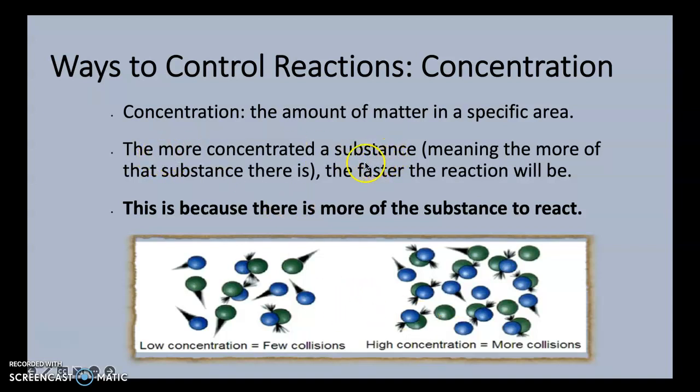The more concentrated a substance, the more likely those molecules are going to hit, because there's more of that substance in that area, so your reaction is going to be faster. So again, the more concentrated your substance, meaning more of the substance in a smaller space, the faster your reaction will be. That's just because the more concentrated it is, the more molecules you have, and again, the more likely you are to collide.